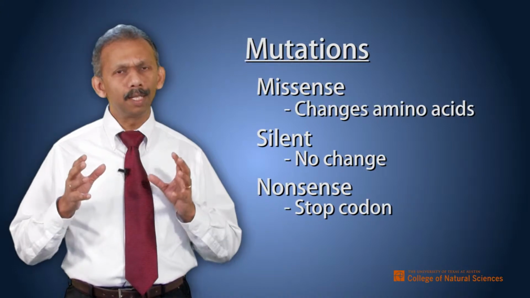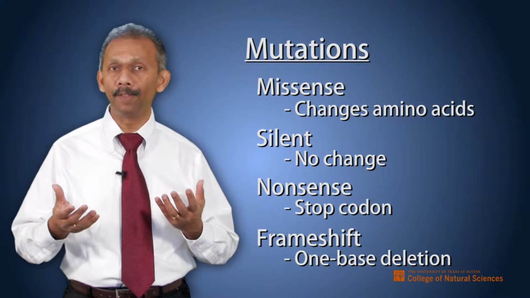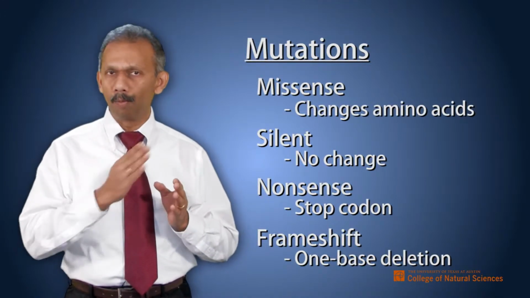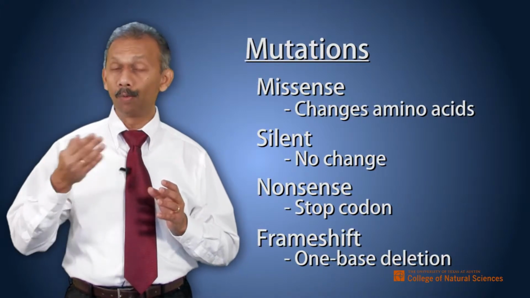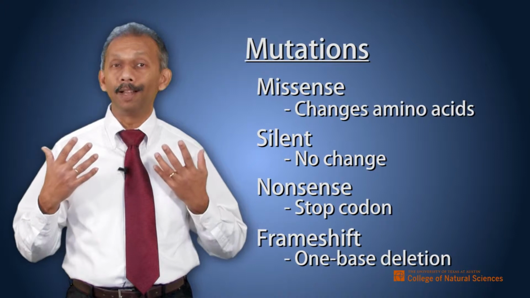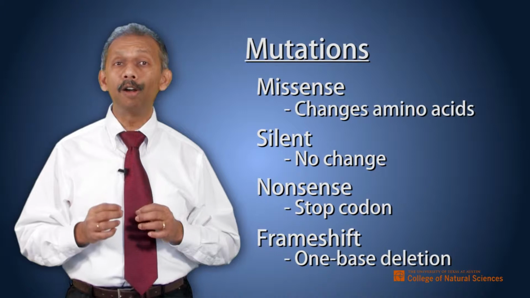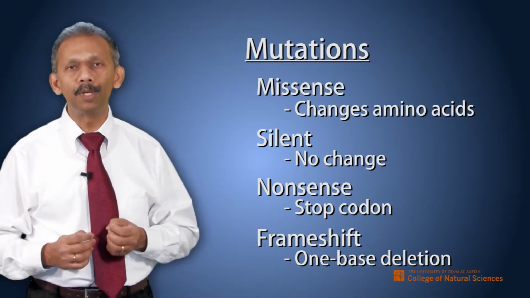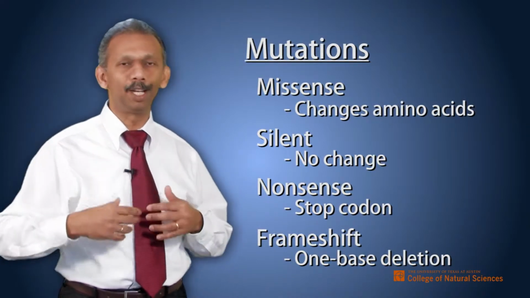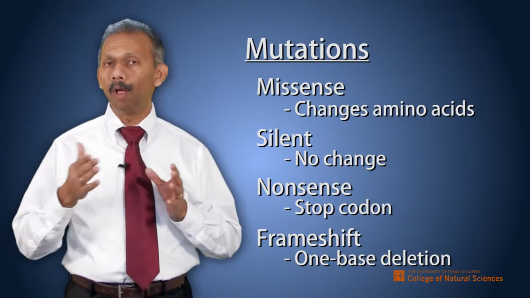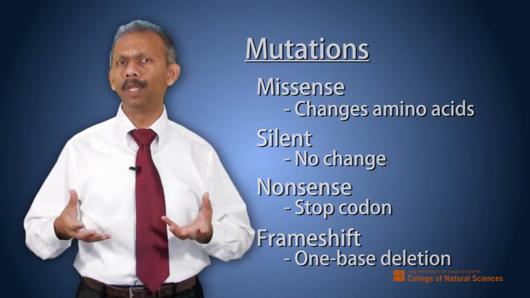In some cases, there could be a deletion of one base in the coding region of the DNA, resulting in a one base deletion in the mRNA where an amino acid is supposed to go. That will possibly result in a frameshift mutation, where the whole reading frame of the codons is shifted. Or it may result in stopping the entire protein synthesis there, resulting in a shorter protein, or it may extend the protein to become a longer protein. So all these are possible in the case of a deletion or insertion mutation. So understand how these things work.